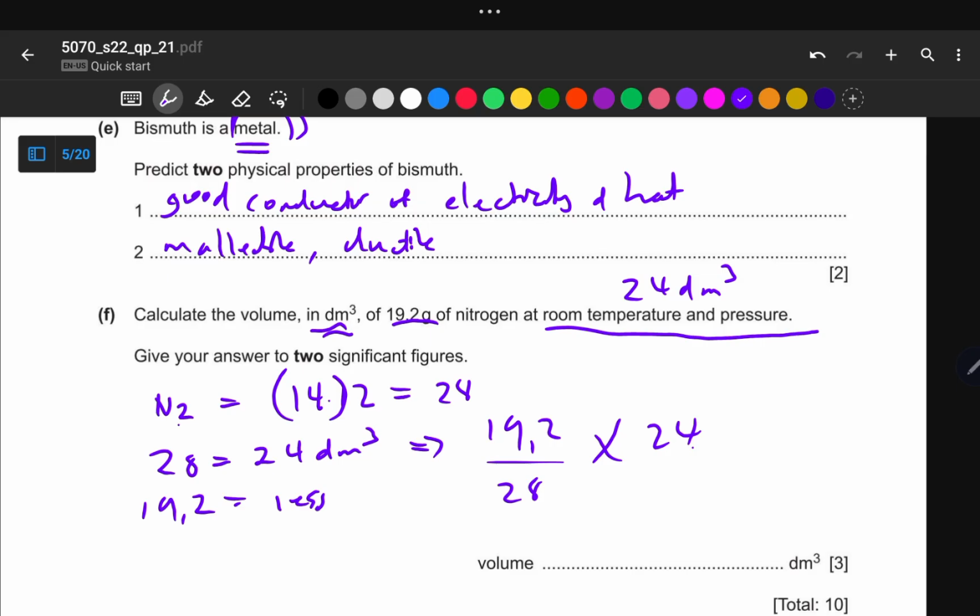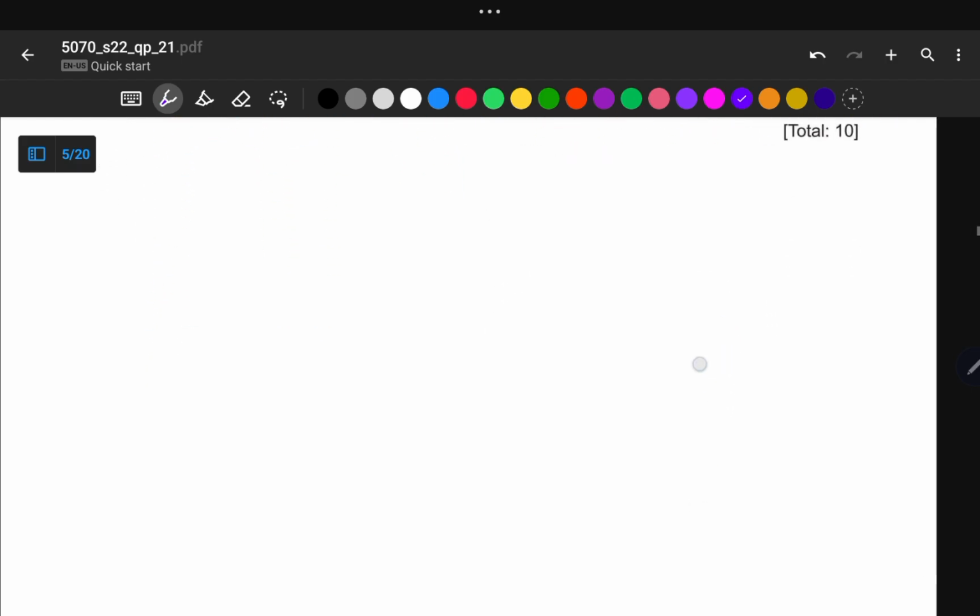And we are going to obtain 16.457. But the question says 2 significant figures. So this is now the mathematical application, right? This one is the first, this one is the second. So we want to round to this second significant figure. So we're going to have 16. As simple as that. And we go on to the next equation.